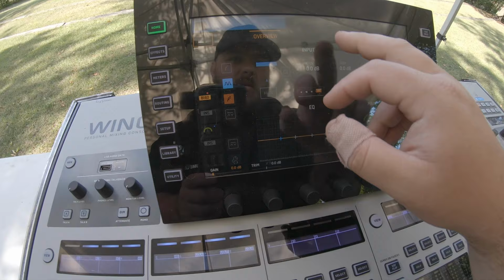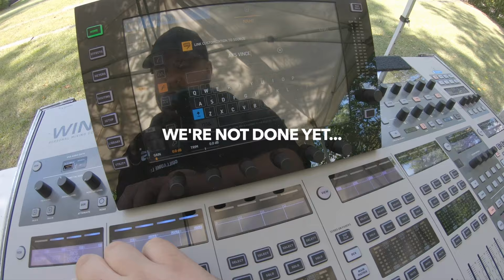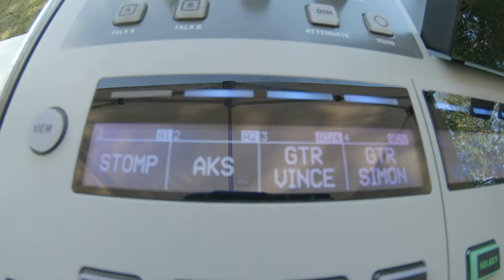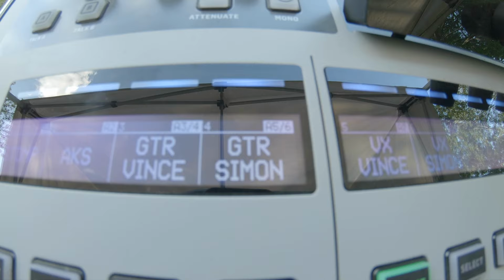So I'm gonna rename them. Stump, guitar, acoustic Vince, acoustic Simon, vocal Simon. There we go. Okay, I'm gonna look like a fool. It's been a long time since I've patched stuff on the wing, but now I figured out my stuff. We're gonna have 8 input today: a stump, acoustic guitar, Vince guitar, this HX stump in stereo, Simon HX stump in stereo 2, Vince vocal, and Simon vocal.